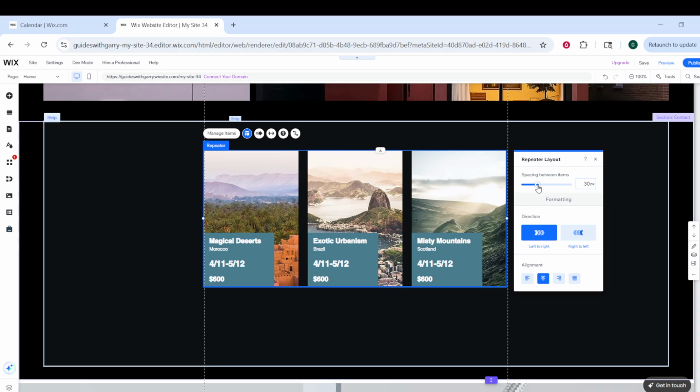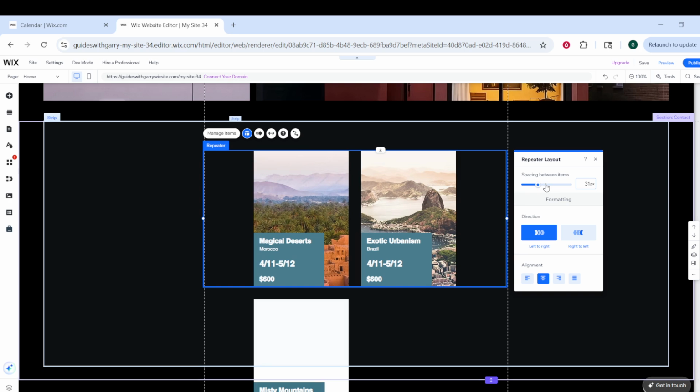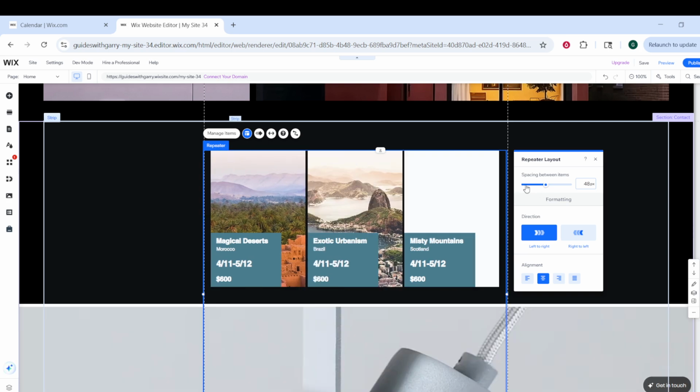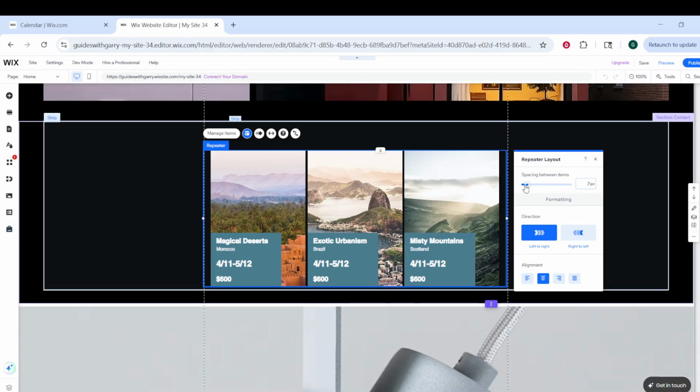Now click the Layout tab inside the Inspector. This is where you configure how the repeater displays its items visually. Since we are turning the repeater into a slider, the layout settings are the important place to look.